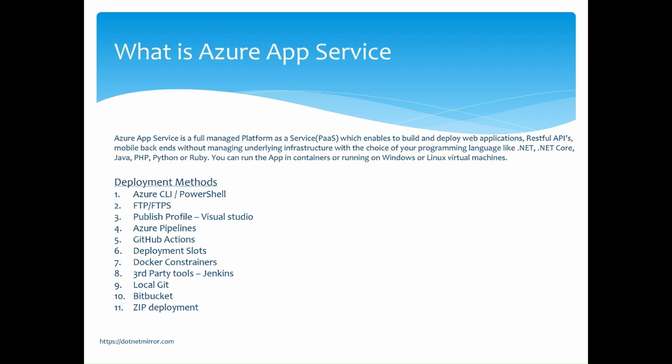First, a quick refresher. Azure App Service is a fully managed platform as a service. It allows you to build and deploy web apps, RESTful APIs, and mobile backends without managing the underlying infrastructure. You can use your favorite languages like .NET, Java, PHP, or Python and run them on Windows, Linux, or even inside Docker containers. Azure offers many ways to get your code into the cloud.